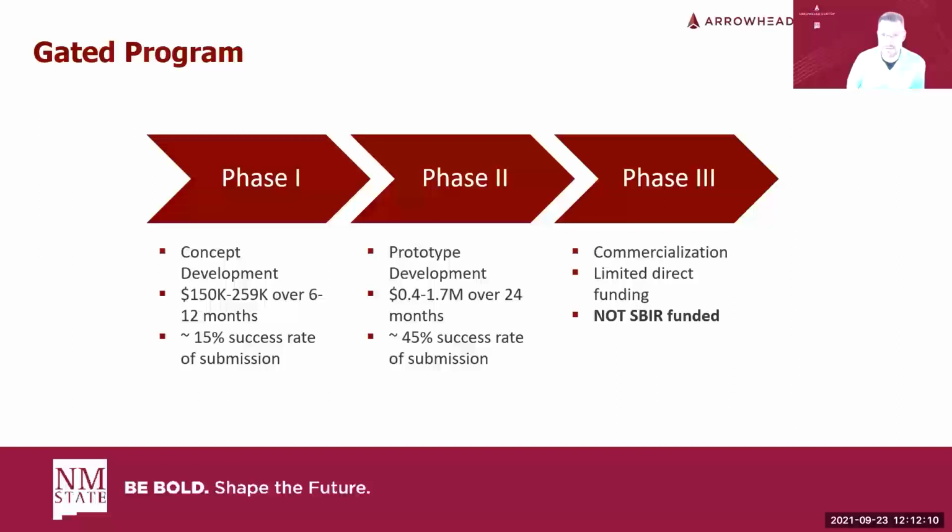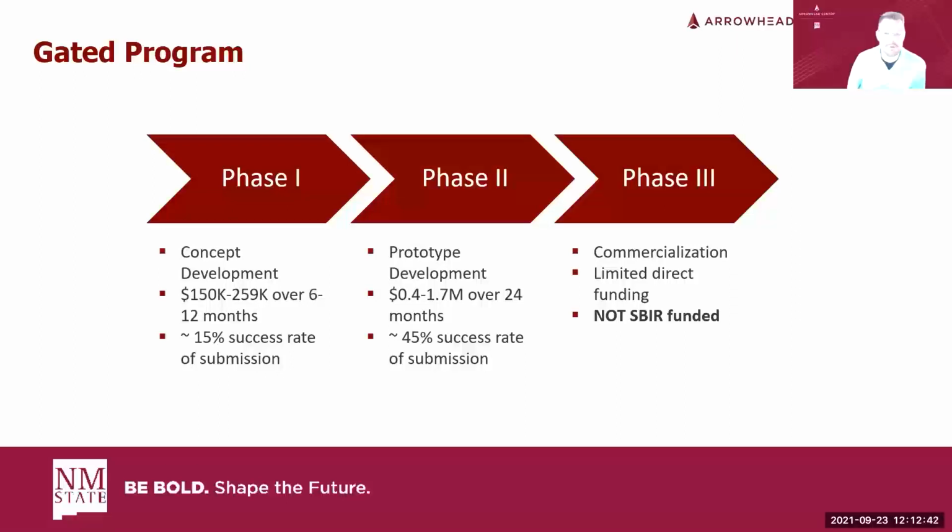Now, phase 3 is not directly funded under SBIR, because that's your point to really have them turn the keys over for that business development to you. Now you have to actually grow your business. You have to scale. You have to get out there into the marketplace. So for a lot of people, that's maybe a procurement contract from the Department of Defense or NASA or any other government entity.